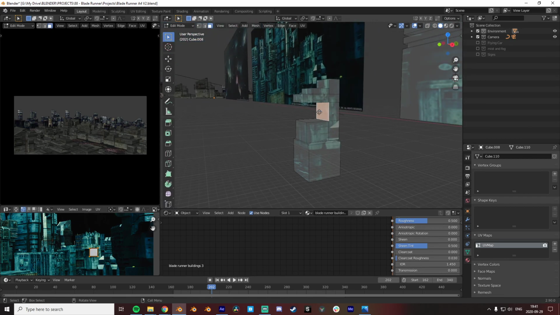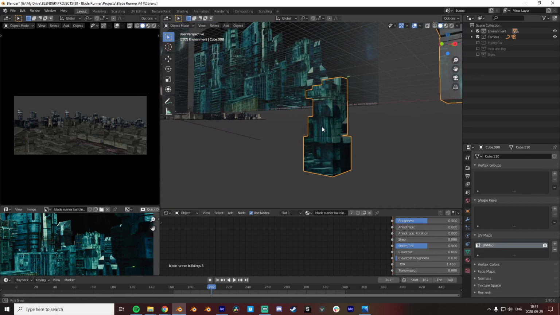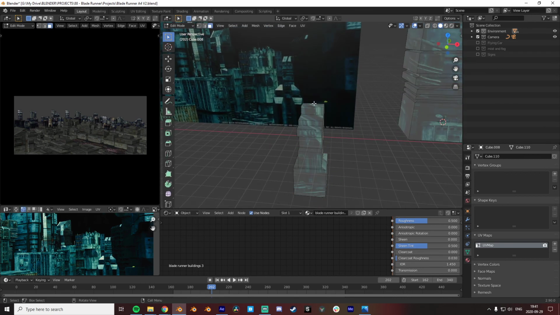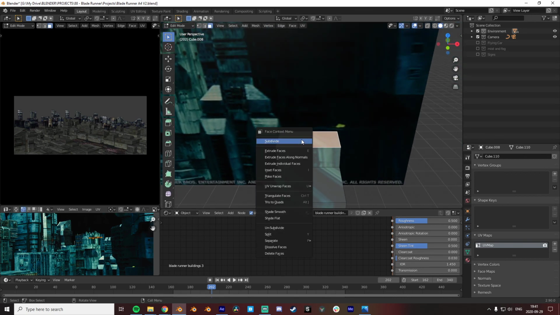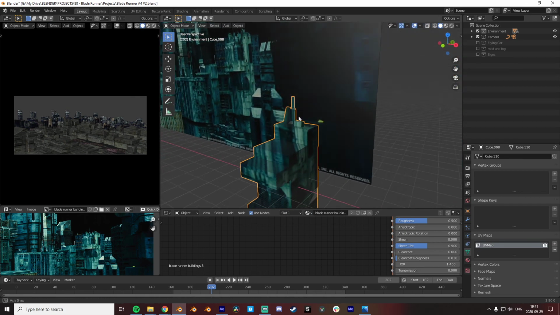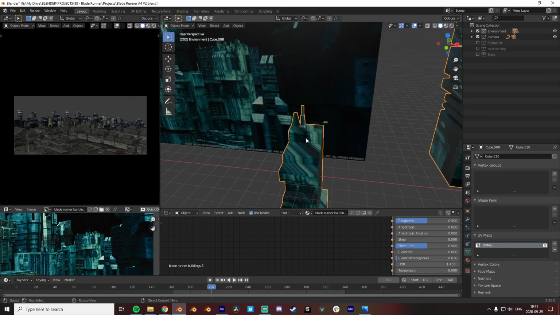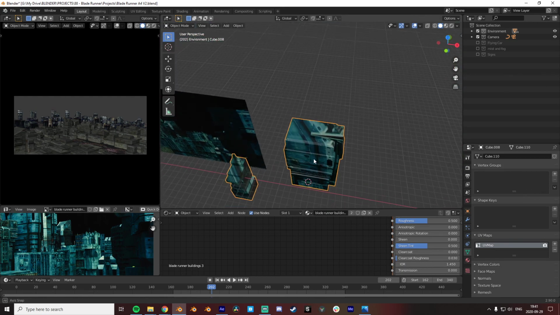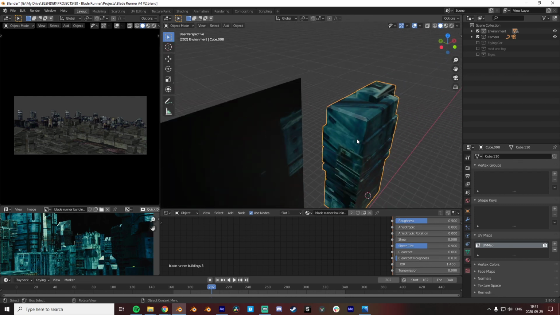So I will sort of add this thing here for extra geometry. I can probably subdivide this and extrude, I don't know. Yeah, just random stuff for extra realism. If you see the roofs, they are sort of stretched, and the same with edges.